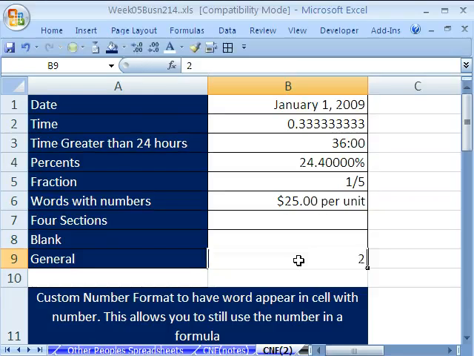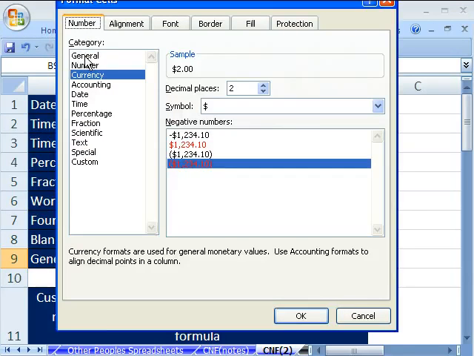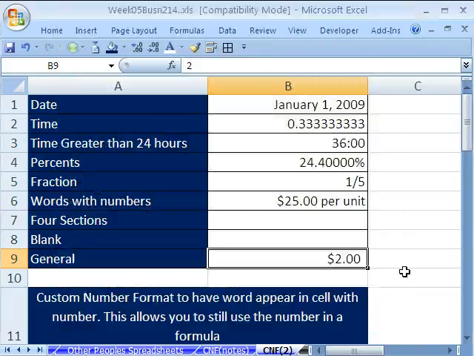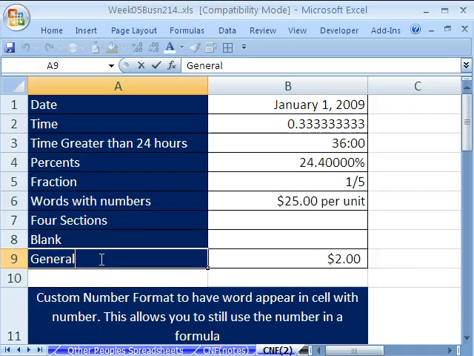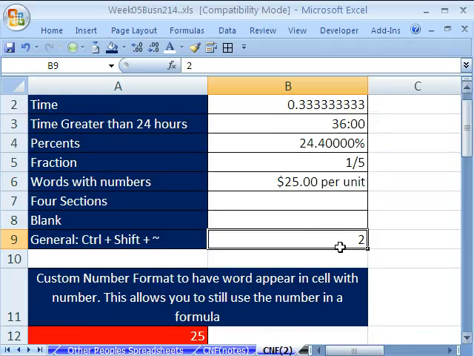General, I love this one, because sometimes when you have lots of formatting, or you're confused about what the formatting means, Control 1, and you go back to General. But let me click Cancel. There's a keyboard shortcut for this, and the keyboard shortcut is Control plus Shift plus this tilde. That is to the left of the number 1. I love this for date and time, math, or when I just want to strip the number formatting, Control Shift tilde. Control Shift tilde. All right, we're going to talk about how to use some of this.